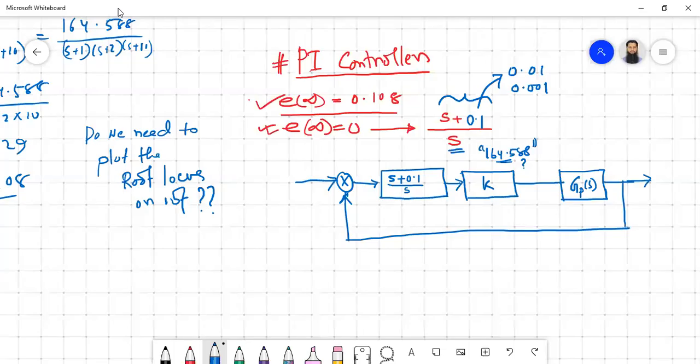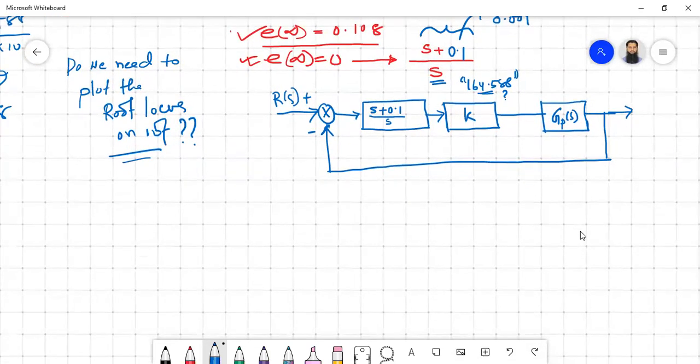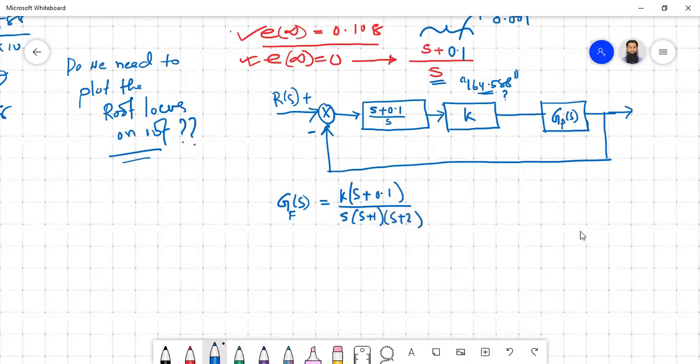We are interested in the question of whether we actually have to plot it again or not. So now let us calculate the steady state error. We know that we have introduced a system type. Now you have the forward path gain. You can use F for forward path gain to avoid confusion with KG(s)H(s). So you can write something like K times (s plus 0.1) divided by s plus 1, s plus 2, and s plus 10.